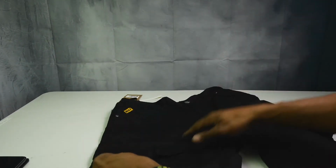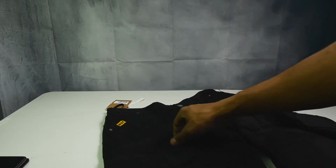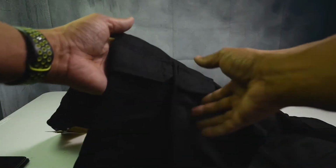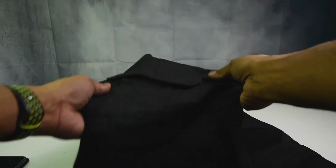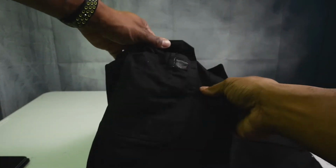You have some really nice side pockets here. Let's see. Hopefully these will come out on camera. Let me try this side here. As you can see here, you get a nice side pocket. You can put something in there. Okay.